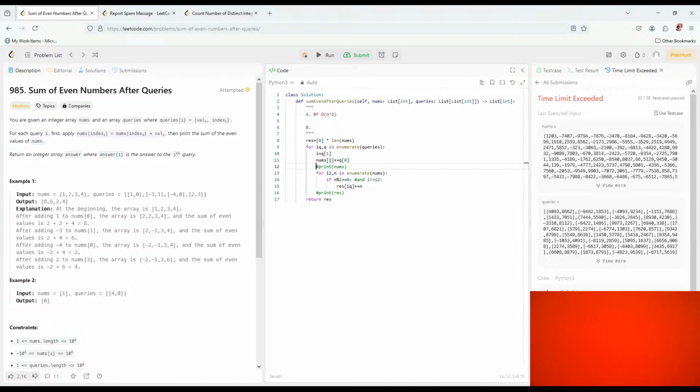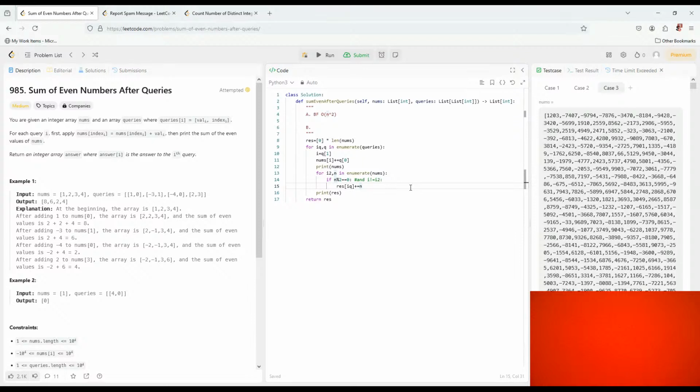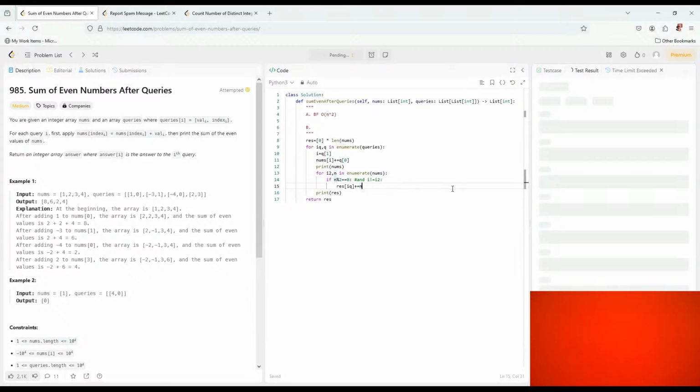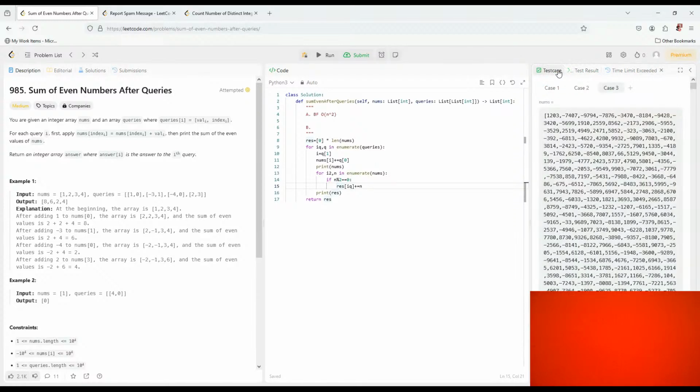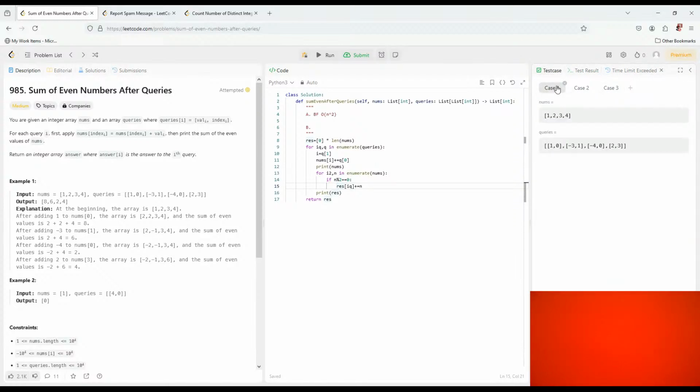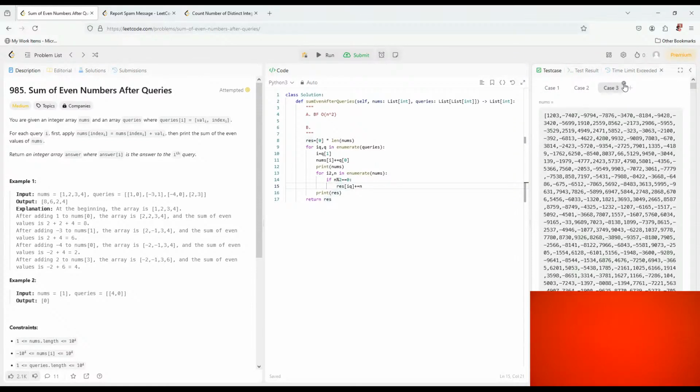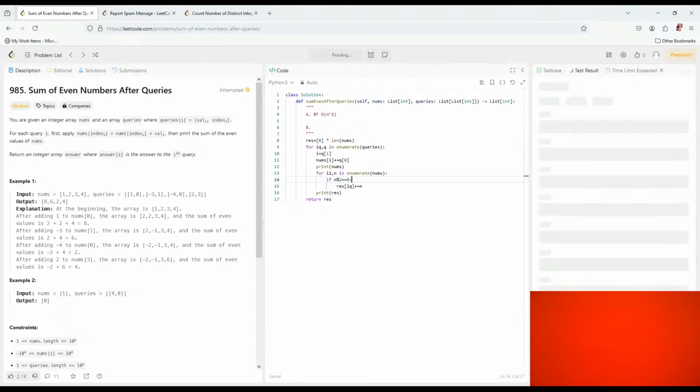If I run it like this, right? I enumerate. Let's remove this test case for a little bit.